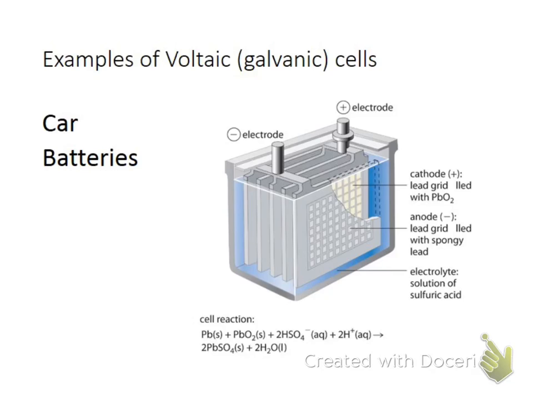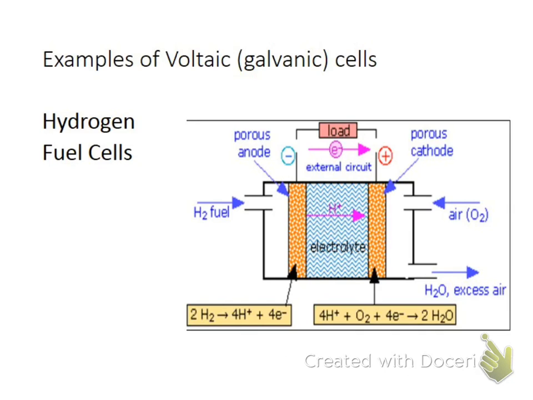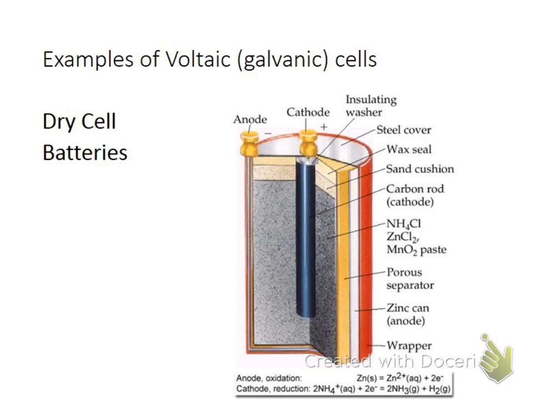Examples of galvanic cells. Your car battery is a galvanic cell. There's the reaction down at the bottom. You don't have this graph in your notes. I just kind of wanted you to see. But a battery in your car absolutely works that way. Also, you have hydrogen fuel cells work that way too. You just have porous anode and a porous cathode. And then dry cell batteries like your Duracell type batteries, they work that way as well. So they are a galvanic or a voltaic cell. Now, eventually they run out because you run out of reactants, but it'll work until you run out of reactants. Okay?